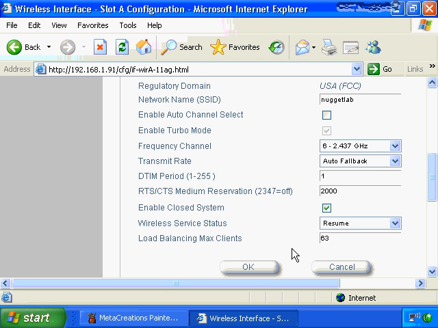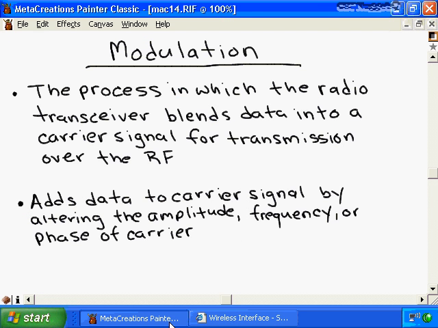So the very last step of this entire process is, how do the frames actually get placed onto the wireless medium and pulled off the wireless medium? And that's done through a process called modulation. Modulation is a physical layer function, and this is the physical layer of the OSI model. The physical layer is basically responsible for sending and receiving bits of information.